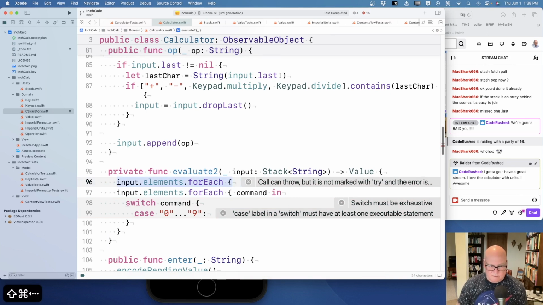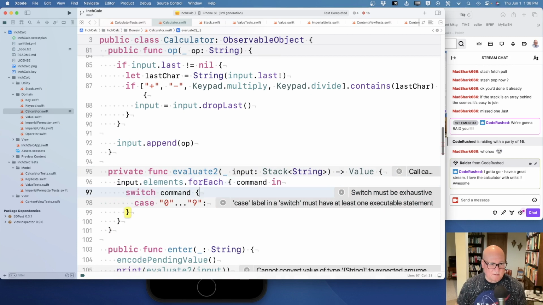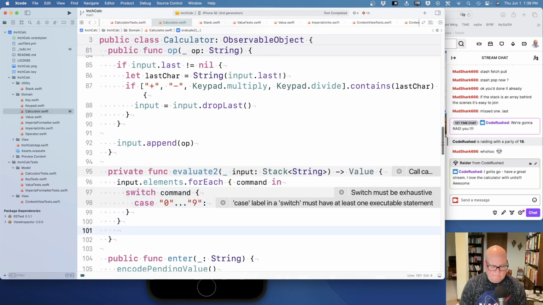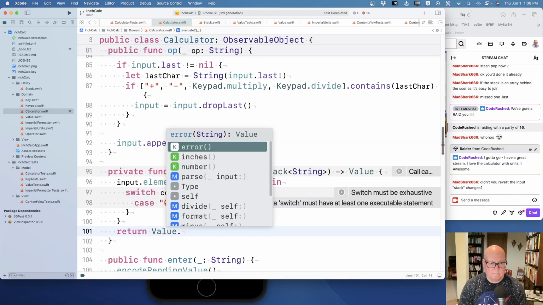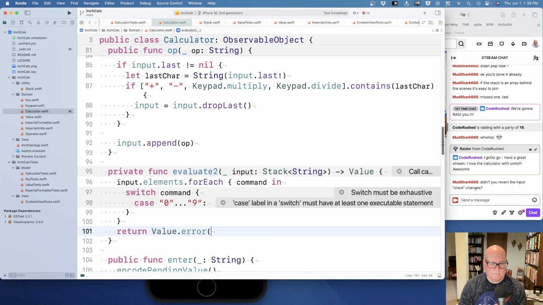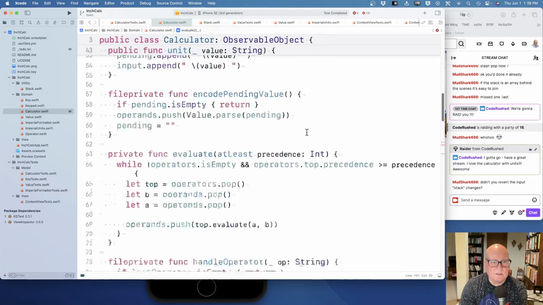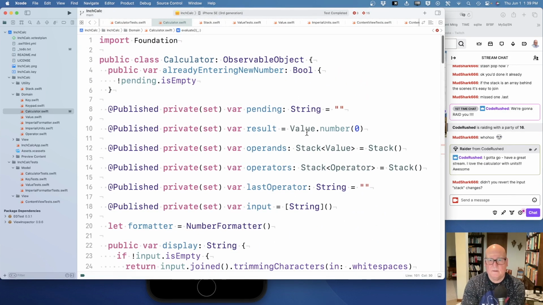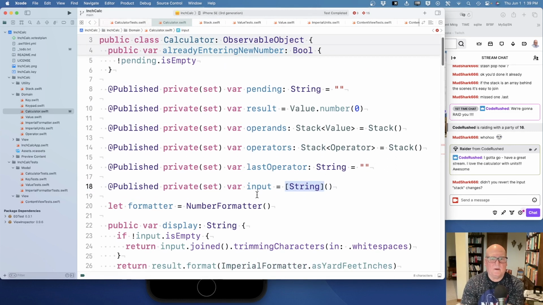Oh, I think my return value is thrown it off. Oh, I thought we had checked that in.